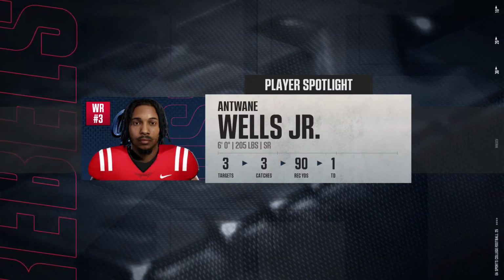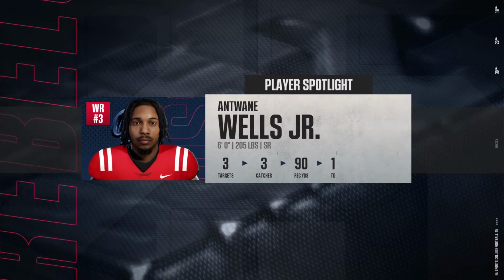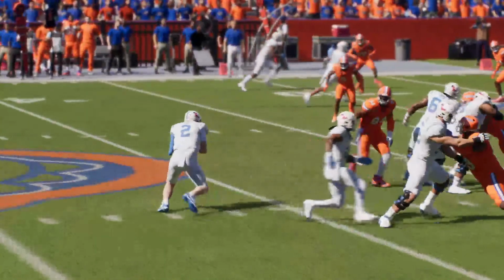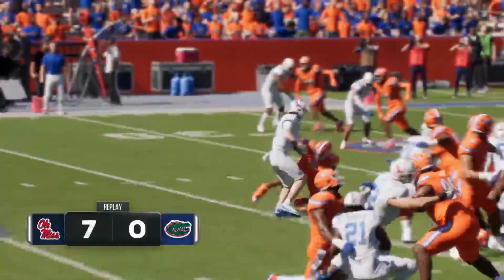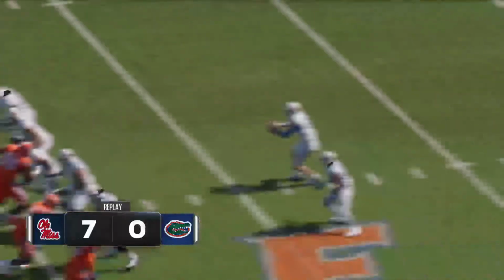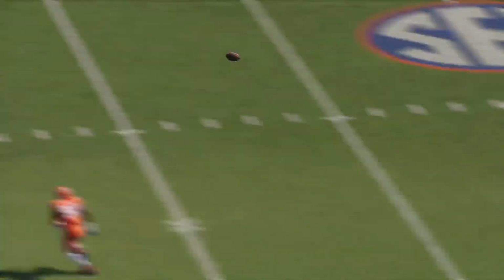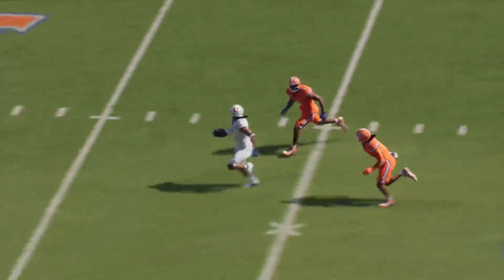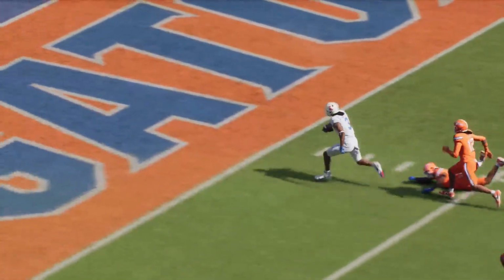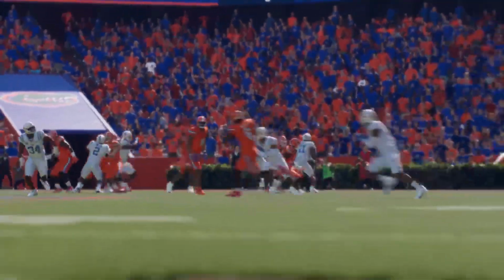All right, guys, you've been calling a magnificent game there in Gainesville so far. And we have to start this halftime breakdown by addressing the play of this elite wide receiver. This is clearly a young man who, once he's finished playing on Saturdays, is going to be playing on Sundays. The kid has different gears. He has a knack for finding gaps in the defense. And I can't remember a college player with that kind of catch radius. With that said, let's send it back to our guys and all those chomping hands there in the swamp.